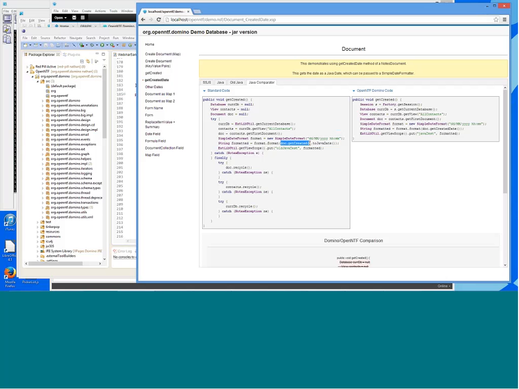Doc.getCreated will return a Lotus date time value. And that Lotus date time value that it returns will be parented to the entire session of what's going on in that API. So it's not related just to the document, it's not related to the view, it's not related to the database, it's related directly to the session.